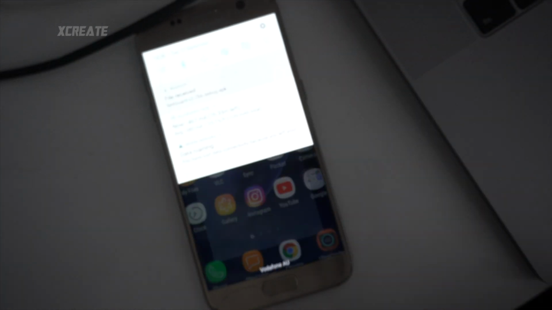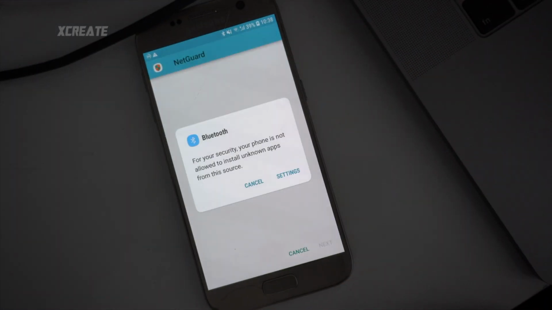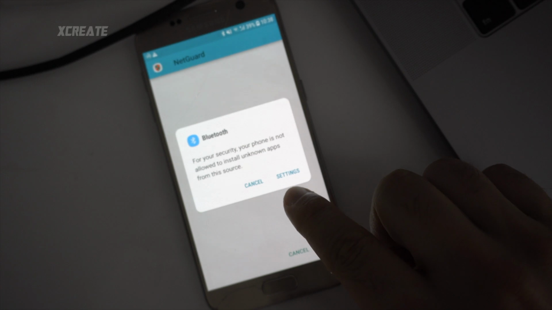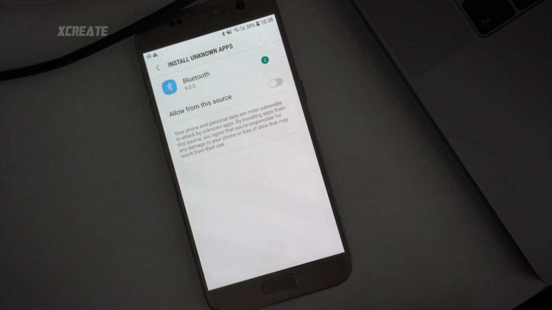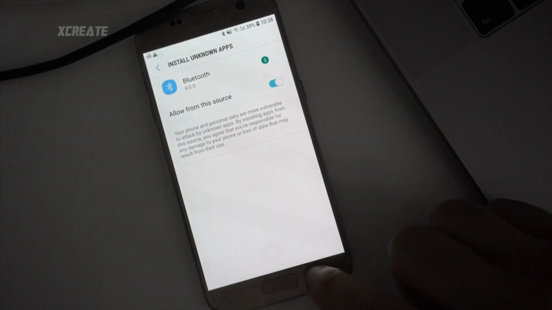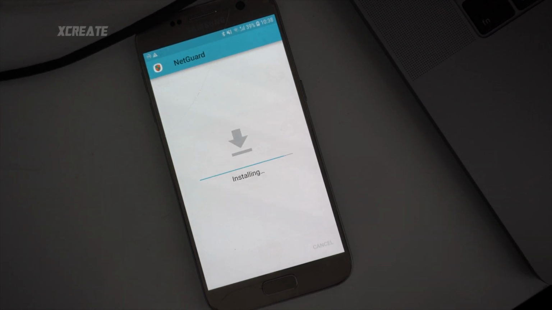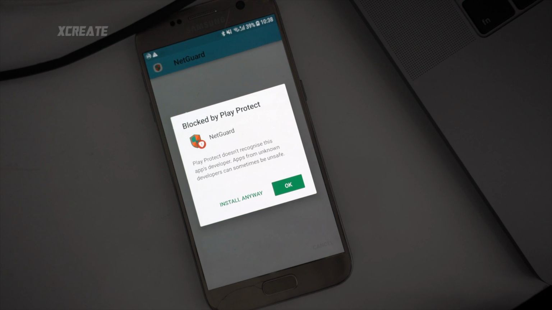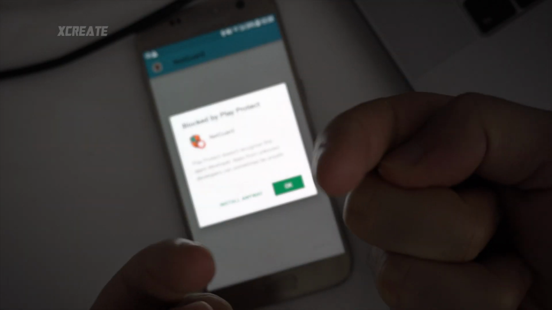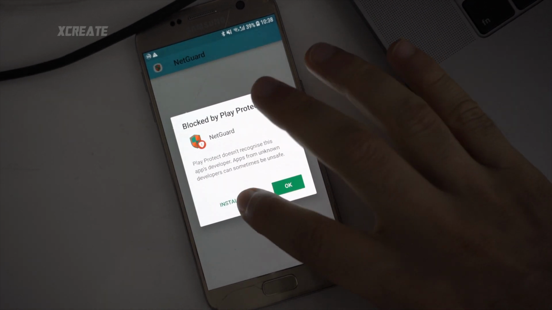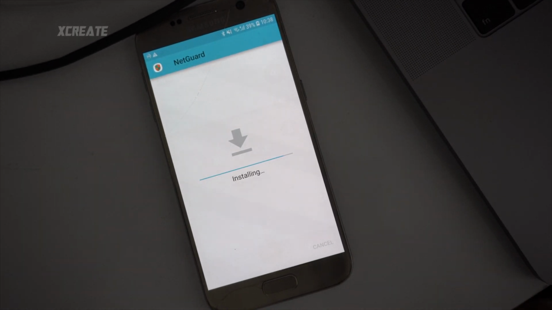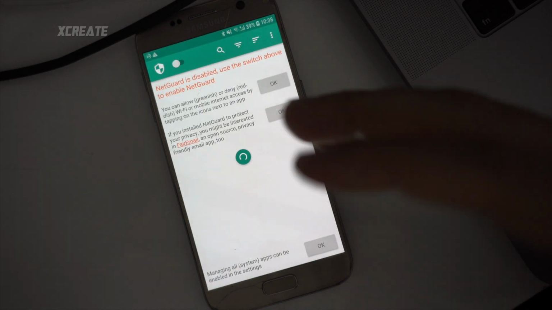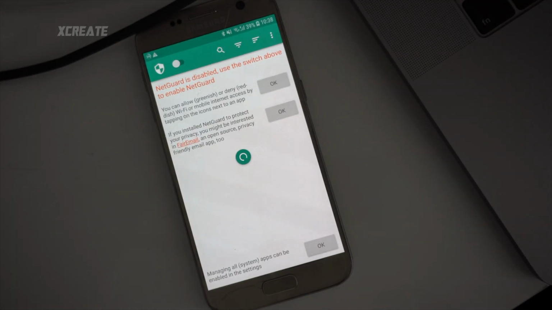And once it's downloaded, just select that notification. Click on that file. It will say that Bluetooth doesn't allow you to sideload apps, so just hit settings and allow Bluetooth to do that. So back, install. Now you will get a notification saying it's blocked by Play Protect if you have Play Protect enabled. This is because this application is signed by you, so you can trust yourself. Install anyway. Open, and boom shakalaka, you have the app on your phone.